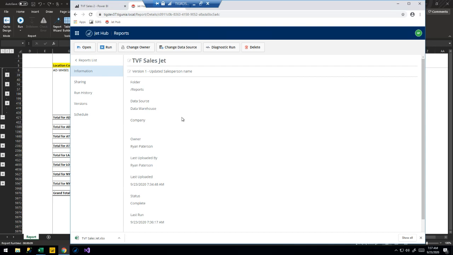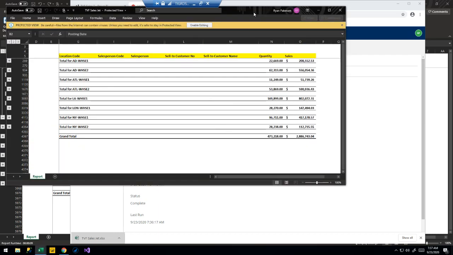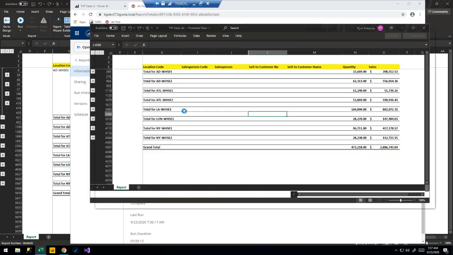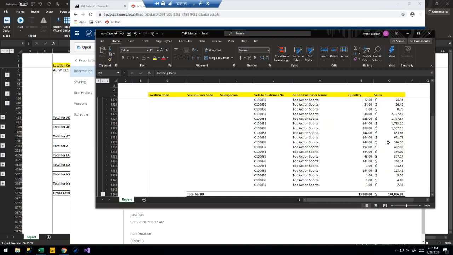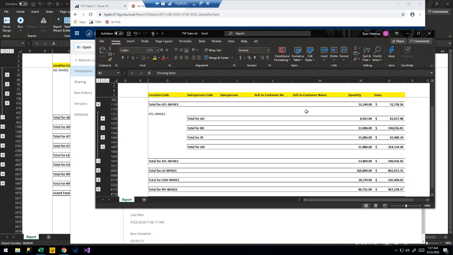It does lose all of its functions there. You would never be able to refresh that report from that point forward. But here we go. I just downloaded it and opened it, and you can see, yep, it's the same report. I can still expand all of these data points and see all of the detail that is within it. Great. So that's how we can use Jet Reports to run some reports and consume some data remotely.